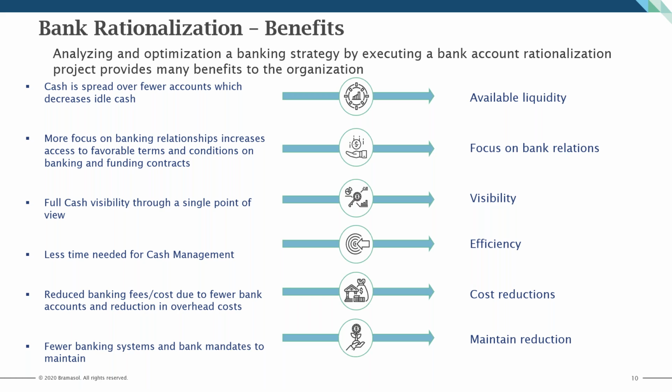What are we seeing companies that we work with get as the benefits, if you will, of a rationalization strategy? Sure, and we'll talk about some more benefits after this as well. But just to start, if you're analyzing your banking strategy and looking at rationalization, there are a couple of key items. Your cash is spread over fewer bank accounts, so now you don't have idle cash or trapped cash sitting all over the place or stuck where you don't have clear visibility. So now you have available liquidity. You can get into the marketplace quickly and start making your investments right there. You know exactly where your cash is. You have more focus on your banking relationships, so you're not trying to chase down which bank you have where.